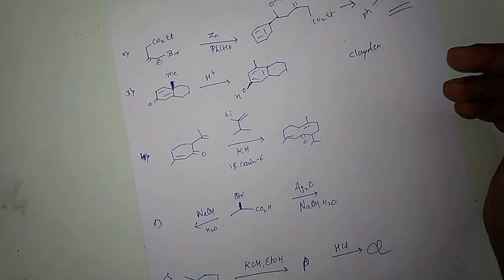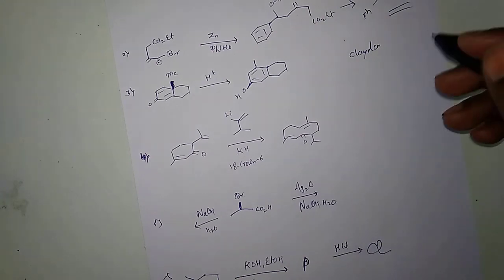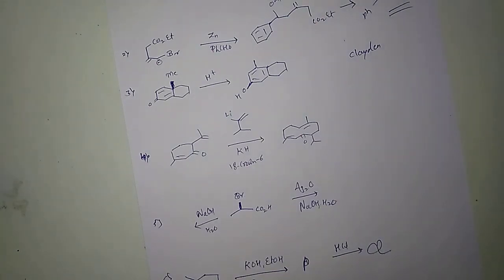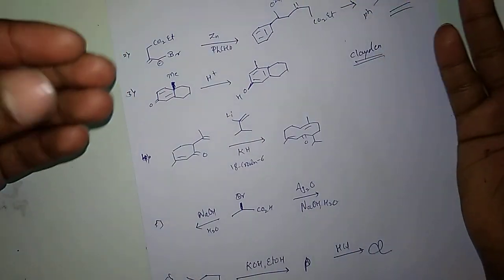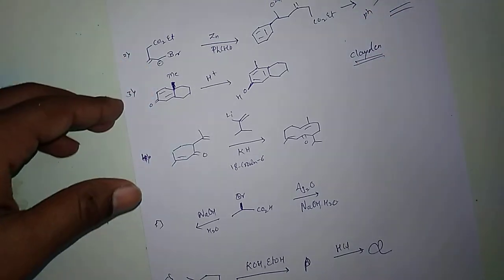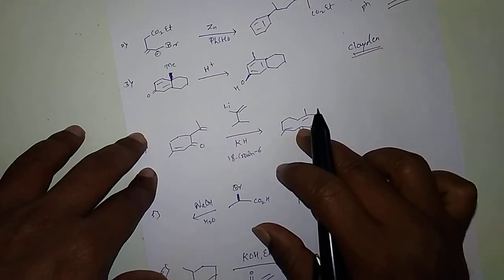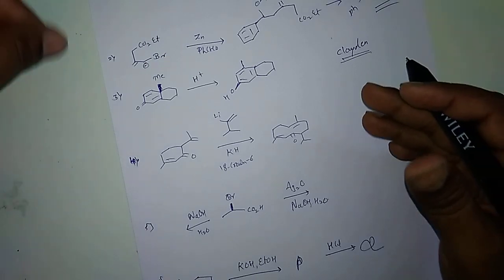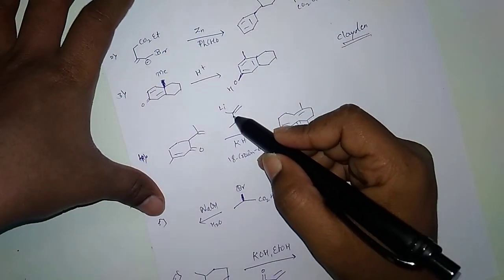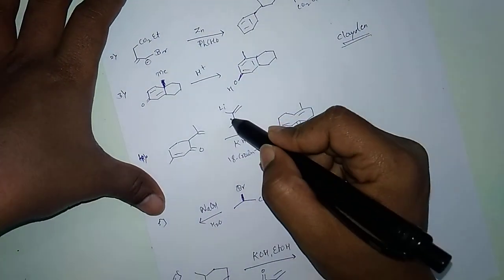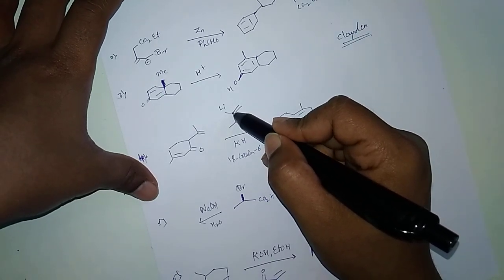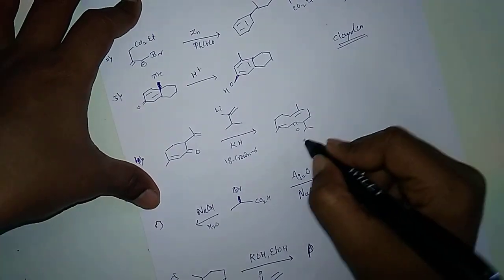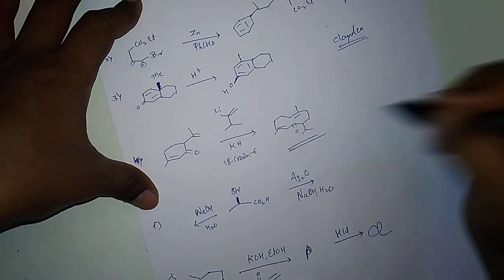Then the next question was from organolithium chemistry, and let me tell you, the maximum number of questions in yesterday's exam were asked from Clayden, and a few of those were picked from Carruthers. Out of these, this example is from Carruthers, and the rest were from Clayden. So this is a kind of organolithium compound where this has to be an anion, and then that will go to your electrophilic center, and finally you are getting such a case. This is your product.